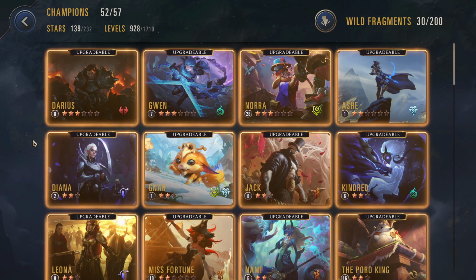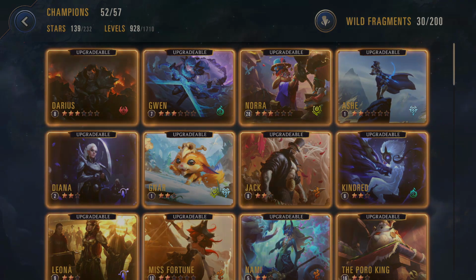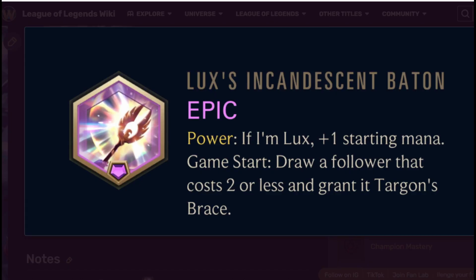I can tell you right now, almost all the champions have a 2 or less unit in the deck, so it's always impactful. And I wanted to point out some of them that are really good, especially if you go to the healer and you cut a card. A lot of times I feel like it's difficult to decide what card to cut, but if you have that relic, I think it's a little bit easier to make that decision. So Lux Incandescent Baton, I think pretty good, has upsides even if you don't have Lux.